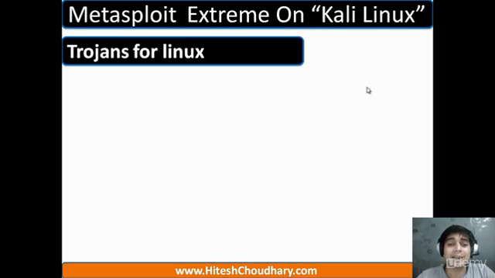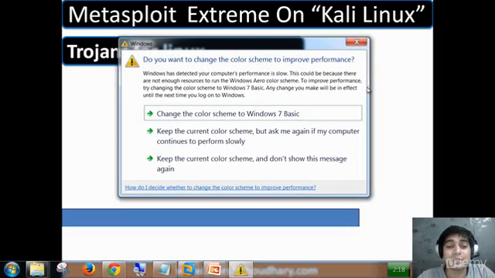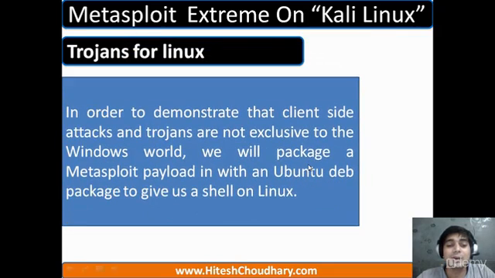So Trojans are not actually strictly bound to the Windows system only. Anything that takes advantage with administrative privileges, you can somehow call it a Trojan. I'm not actually focusing on the different definitions by the books on the Trojan, but what I really want to show you is that any file can be a malicious file. So what we are going to do in this is demonstrate client-side attacks on the basis of Trojans.